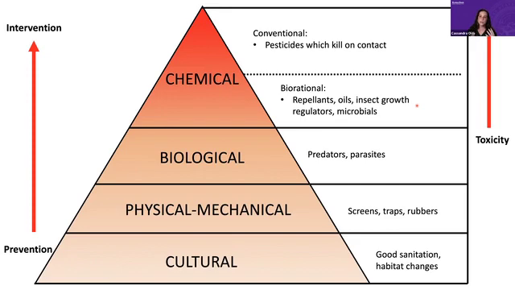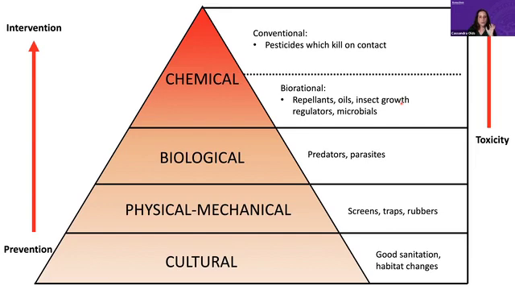How these regulators work is the animal consumes them orally, and then they're excreted out in the feces, and the larval stages of the flies, for example, will keep growing. However, they cannot go from a larval stage through the pupation into an adult. So you stop the adults. However, we're seeing resistance to them. Like all chemicals that we are using, this is only going to increase. However, they are better than the conventional pesticides, which kill on contact. So just be aware that insect growth regulators, we prefer you use them first, but they do still come with the risk of resistance building up.